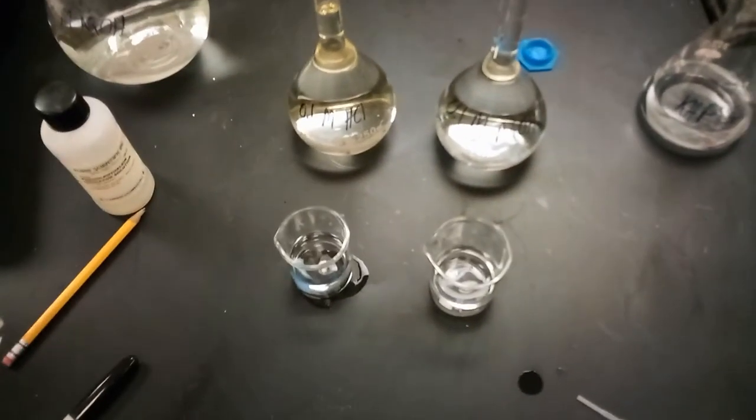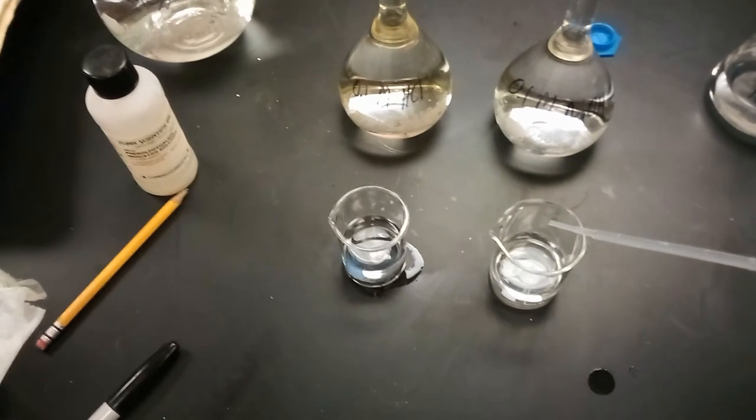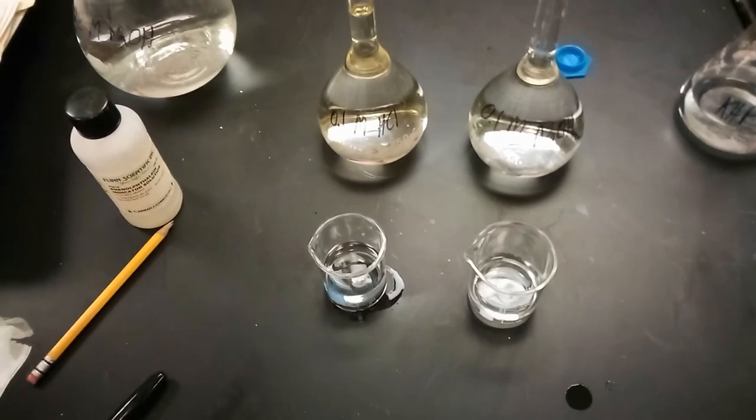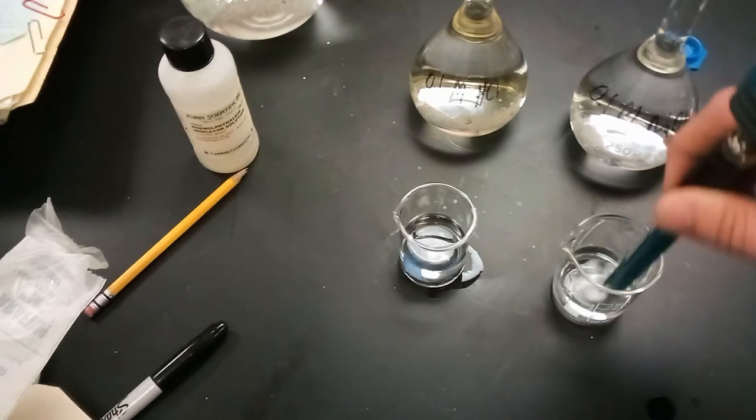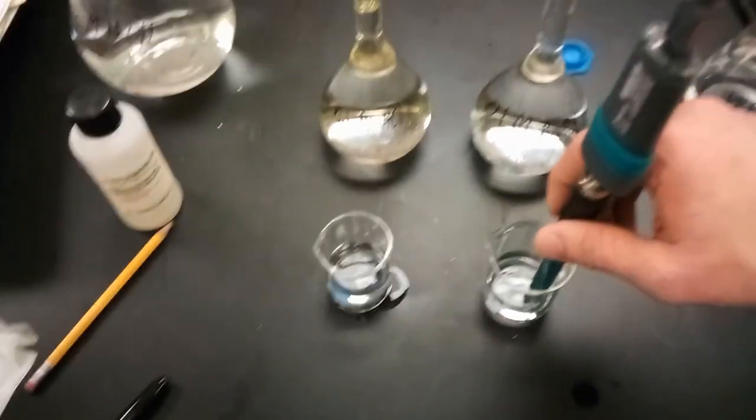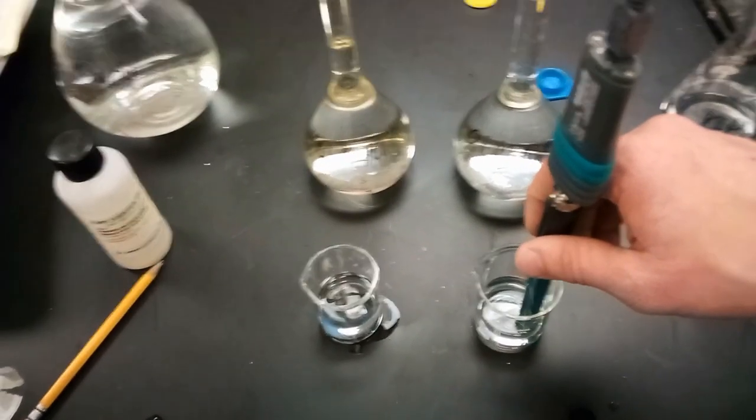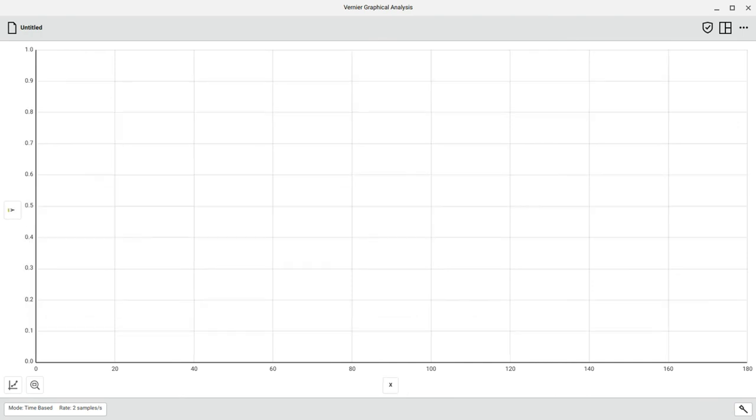And then we'll repeat again with the sodium hydroxide: one, two, three, four, five. Move the pH probe from the distilled water into the beaker with the sodium hydroxide, and then compare the differences in pH levels. Again, you should hopefully see more drastic changes this time around in pH levels.